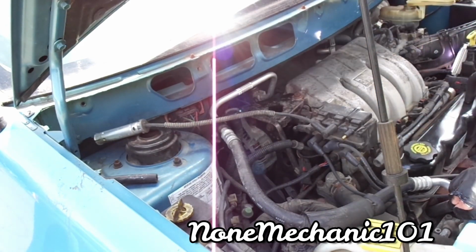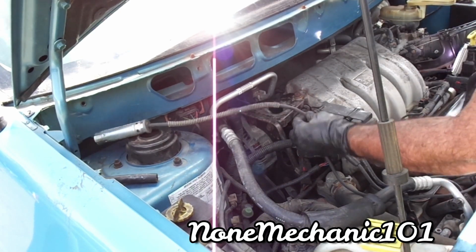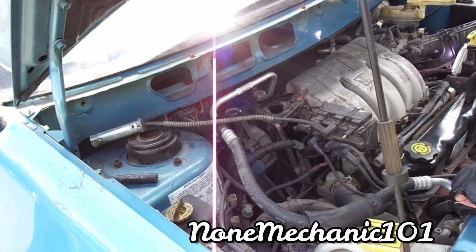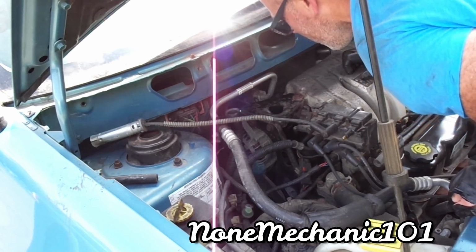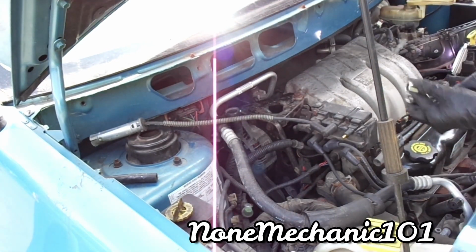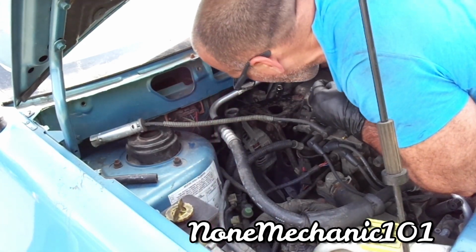So, another idea that I just came up with. Don't remove them. Alright? Because it has it right there, number 1. If you think you're going to get confused, that's number 1. So let's remove that spark plug. Same process. Put 2. And let's find it.